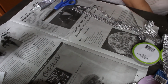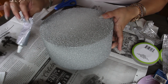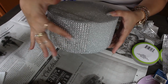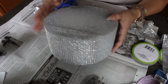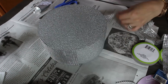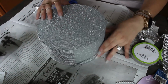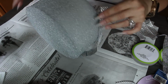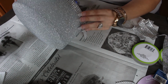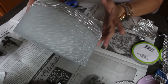And what I did was, this was probably the messiest ever because the E6000 just tends to kind of leak all over the place. So I have it all over my hands and whatnot, as you guys could see from how it began. So what I did was I took the rest of that, and this is why I recommend getting the one that I listed, the one that's extremely long in one of the Amazon links. I'm taking whatever is left over and just filling in the areas. It looks like there's gonna be some gaps, so this isn't long enough to cover up everything. So I'm gonna take the small piece and just play puzzle and put it together. Once I'm done with that, I will show you guys the finished look.